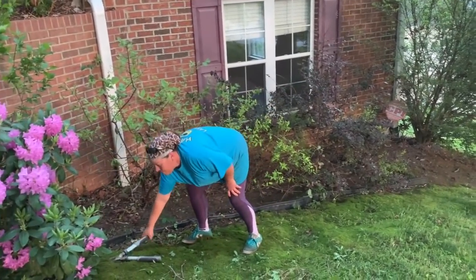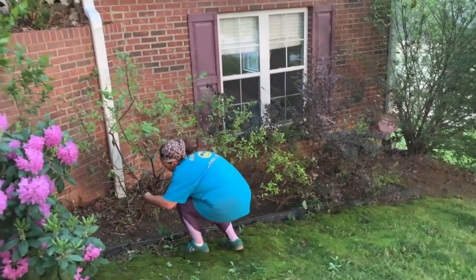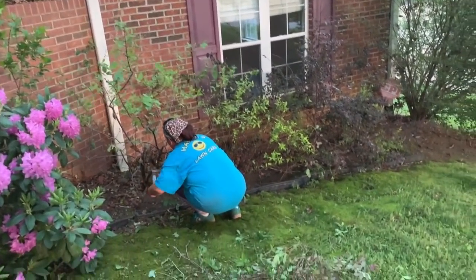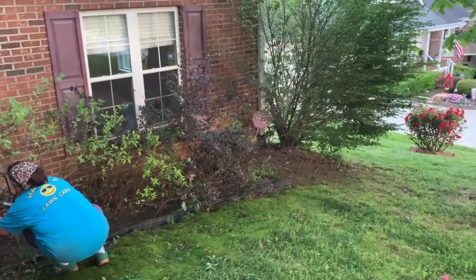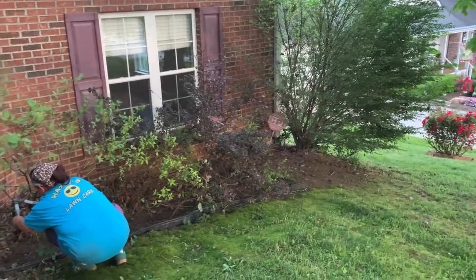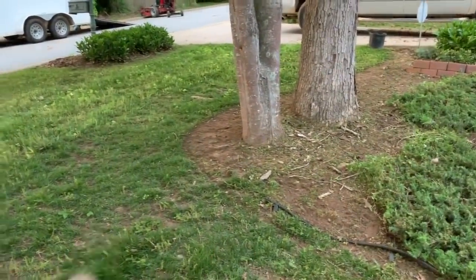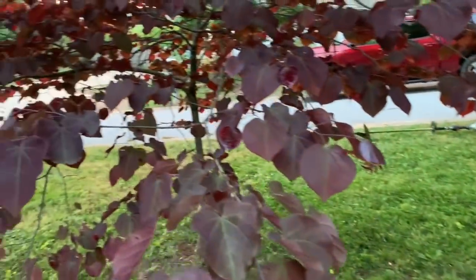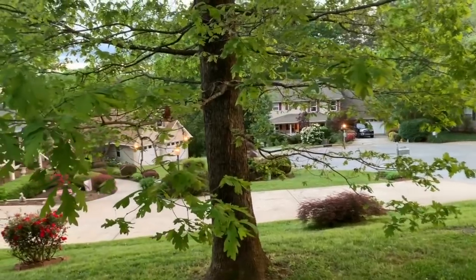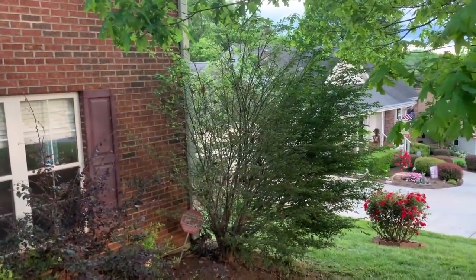So we're not gonna do a whole setup of this job. I explained that to him. We're just gonna try to get it done. I'll do it as we're working through the day. I'll probably be back tomorrow night to do more and then the next night. But here's progress so far: blowing out the leaves, mowed the front lawn, getting ready to hedge all the beds and spade them, lifting up these trees. This one too. The burning bush right there is so out of control, it's not funny.